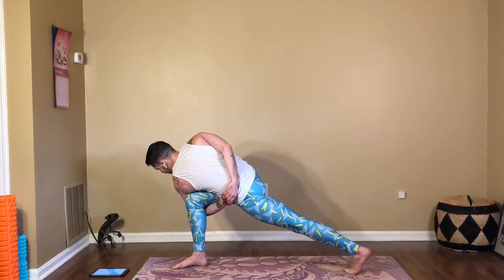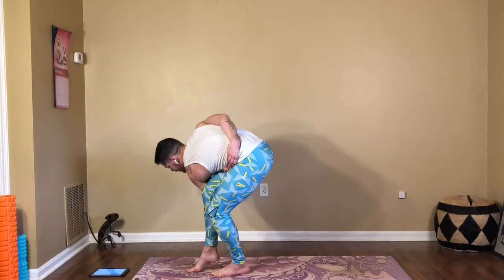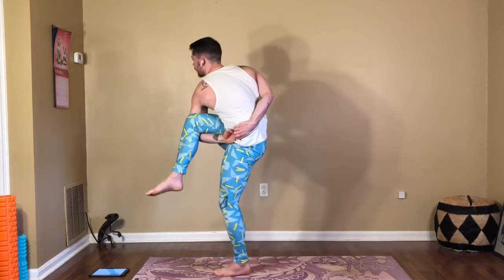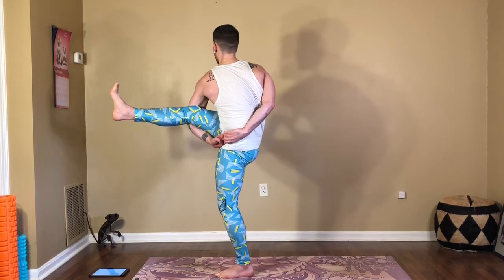Try a little balance here, revolved bird of paradise. Left foot can step forward. Bring the weight onto the left foot as you come onto the right toes. Maybe you stay right here. You can lift up, bringing that right leg with you. Maybe the right knee stays bent, or you can start to straighten out the leg forward.